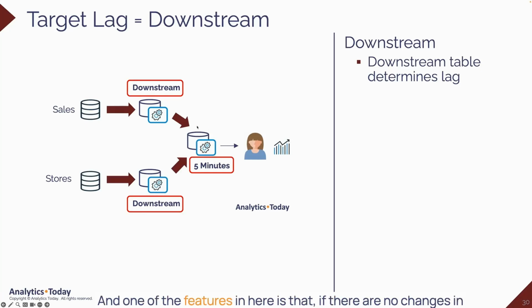And one of the features in here is that if there are no changes in the source table every 5 minutes, there'll be no changes applied. So this could be down to every minute, and every minute it will try and keep it up to date. But let's say changes happen to this every 10 minutes or so, or sometimes every minute. It'll always be updated every minute with the latest changes. This won't be refreshed if there's no changes in the sales table. So it's not going to be charging you for this processing.